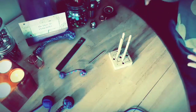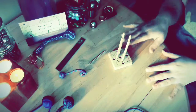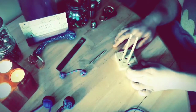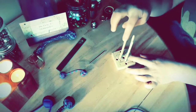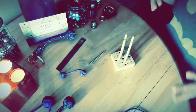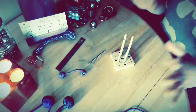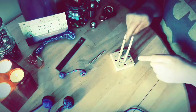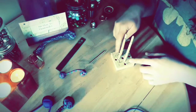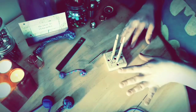Okay, let's just get started, but what I want to say beforehand is, I don't know why I said that in the intro, do not buy this. This is very easy to make at home. You don't even have to make it out of wood. You can make it out of things around the home. There are tutorials out there that teach you how to do it with pencils and things like that. So don't buy this. I'm disappointed in myself that I even did it. I thought the writing was a good idea, but I really just wish I made it on my own. So that's my first suggestion before we start.